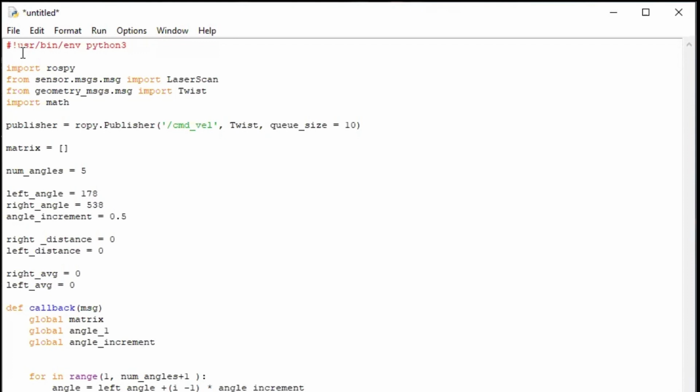So message dot ranges, integer. We declare the angle as an integer. As a floating point, it will cause errors. So we will not give it as a float, you can give it as a slice, but you can't declare it as a floating point.